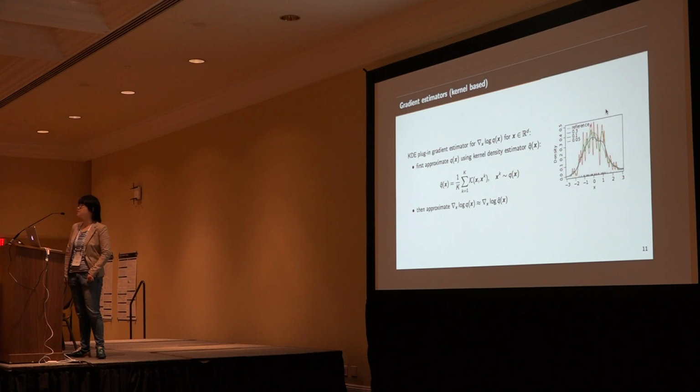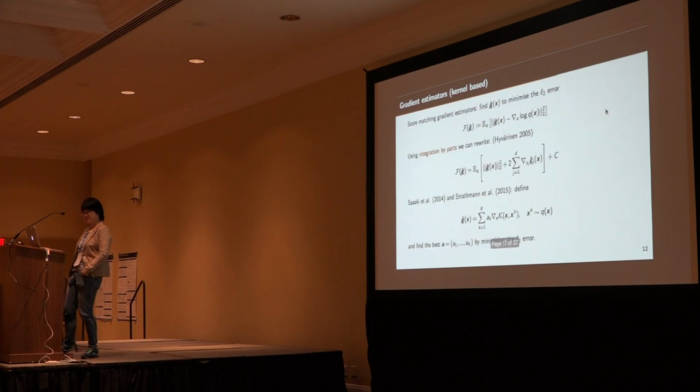So first, it is not solving the question directly. It is still trying to fit density and then fit the gradient, which can be inaccurate. I'm showing you a graph here. This method is very sensitive to, say, the bandwidth of the RBF kernel, and you can basically see that a good density fit, well, if you don't regularize that in a smoothness way, can actually give you very diverse gradient. So I don't want to do this kind of, say, gradient fitting in an indirect way, so I will show you the second method.